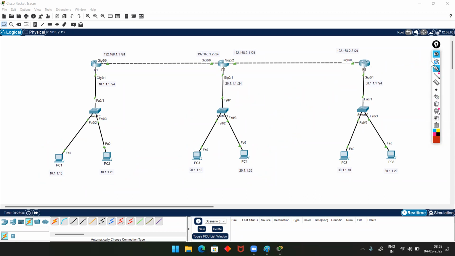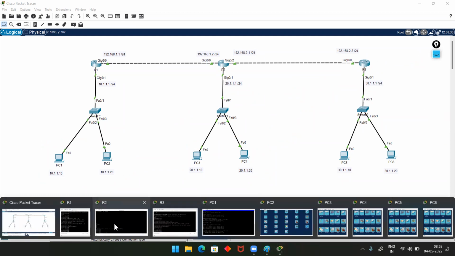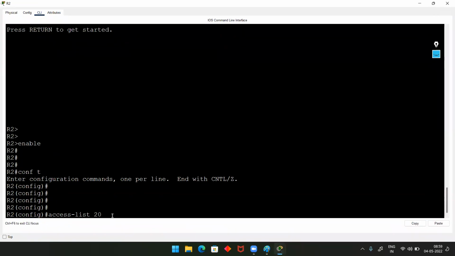So what can I do this time? I can go to this router. What is the condition I can define here? Can you please tell me? Deny, do not allow the traffic coming from which network? 10.1.1.0 network.